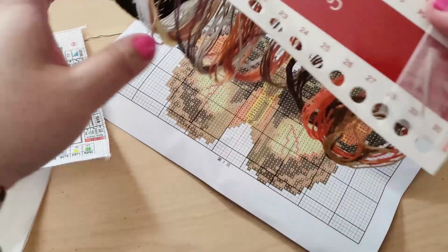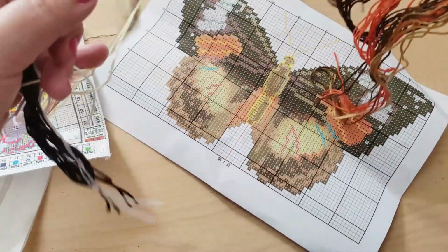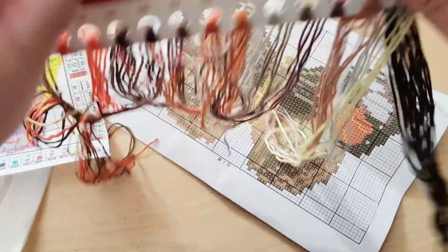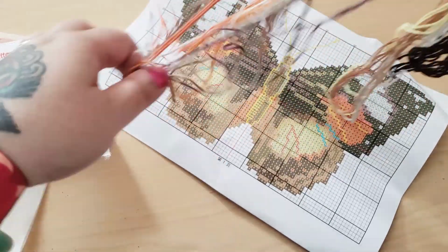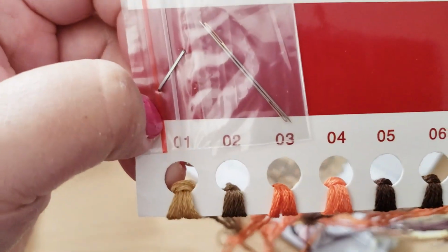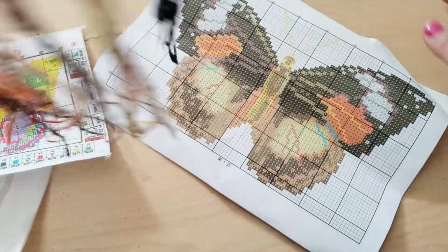And then here are, instead of drills, you get thread or floss. Sorry, I'll call it floss. You guys will be like, actually, you call it floss, but actually it's thread. No, I don't know what it is. And then you get 2 needles here. And then you get a printed version of the butterfly.